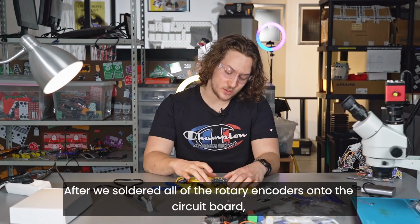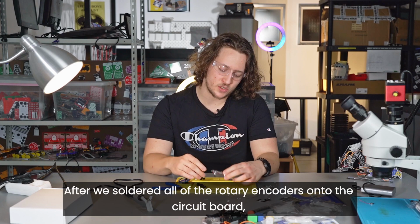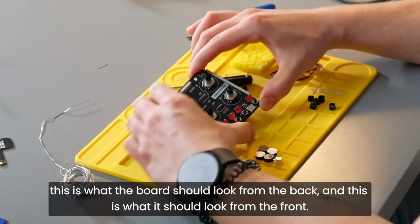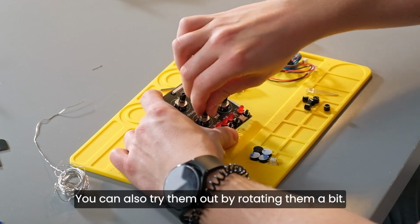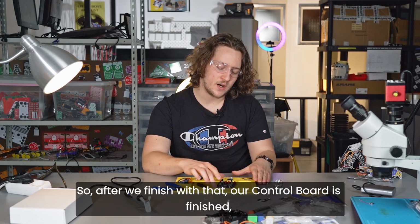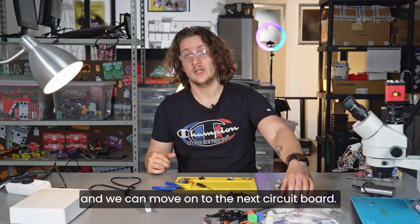After we have soldered all of the rotary encoders onto the circuit board, this is what the board should look like from the back, and this is what it should look like from the front. You can also try them out, try rotating them a bit. This is what they should look like. Cool, so after we finish with that, our control board is finished and we can move on to the next circuit board.